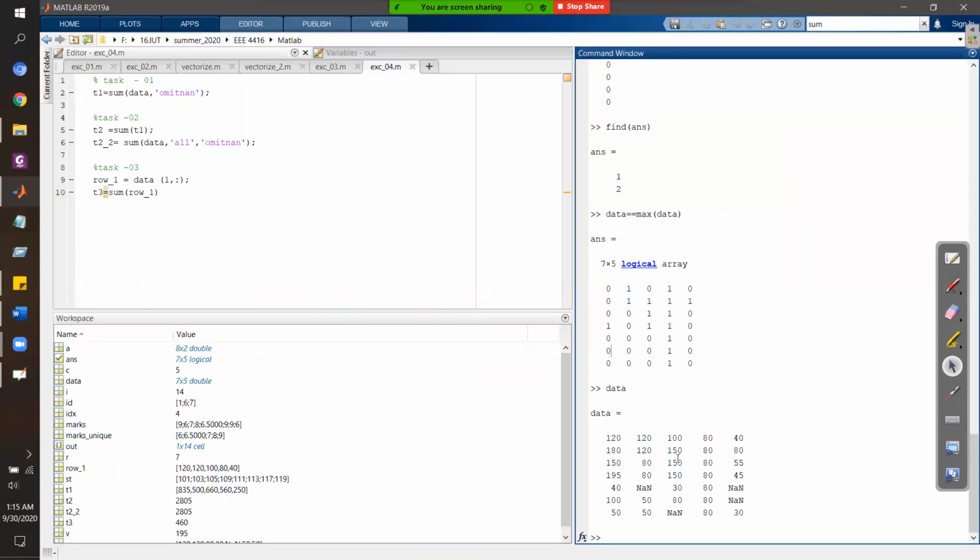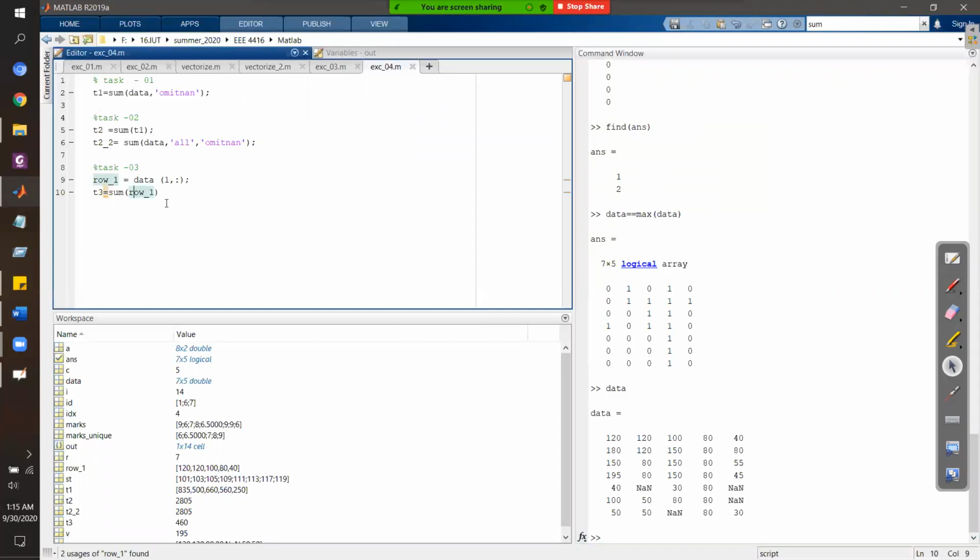Then for the third column, 150, 150, 150. These three are 1. For the fourth column, everyone is 80, so all of them are 1. Okay, so we can actually write it. I can just use this one to solve this problem. That omits any use of a for loop, and that's the best way. And that's pretty amazing, I would say, what you can do with MATLAB.